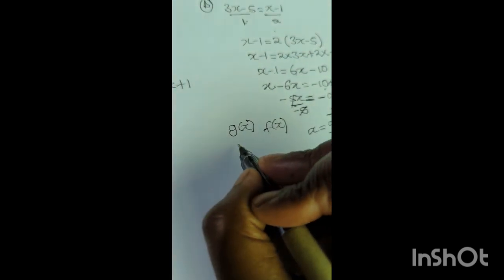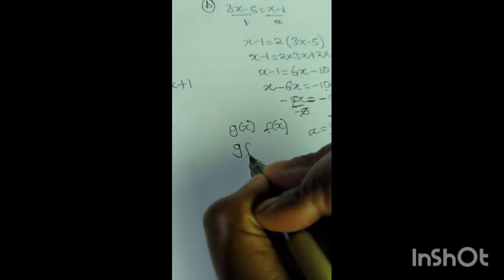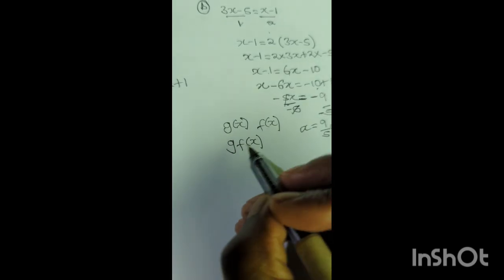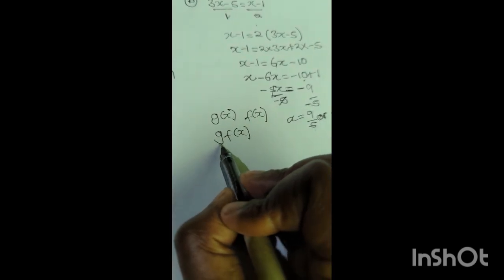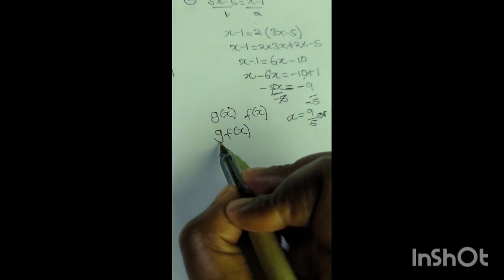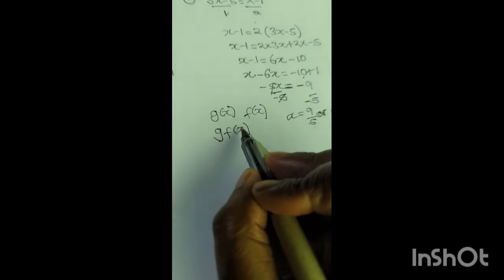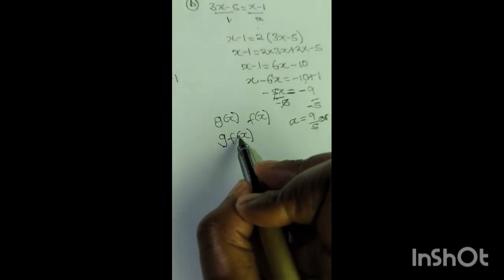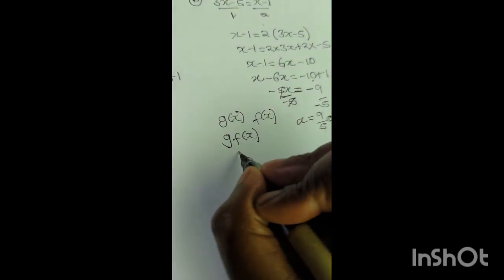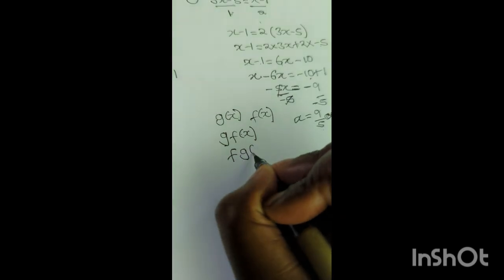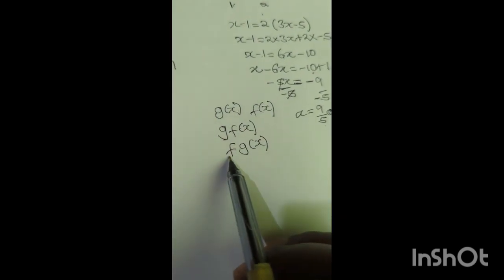So a composite function simply means, for example, if here we have g of x and we have f of x. So follow. So if they say find g of f of x, it means you're first going to write the function g. Then in that function g, wherever there is x, you're going to put the whole function what? F. Then if they say f of g of x, meaning you're first going to write the function f.